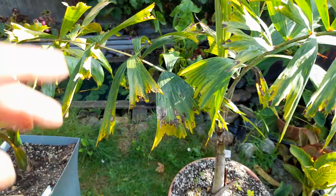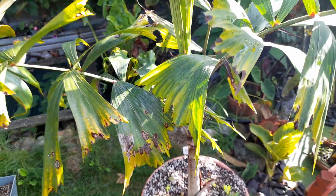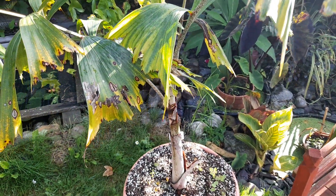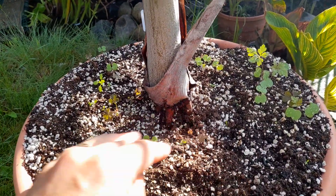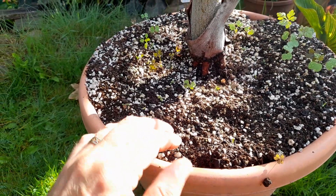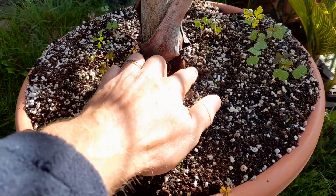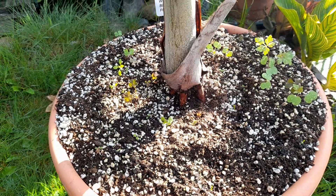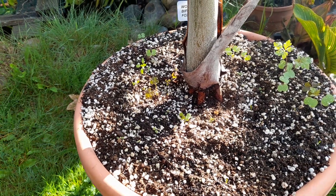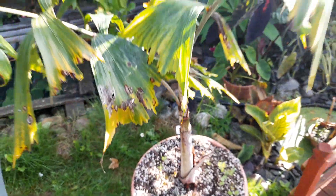I've had this probably the same time as the flamethrower. It's put on a little bit more height — it's fairly quick growing. Obviously in this UK environment it's not going to be fast like it would be in Florida, but even so it's done well. It has wanted to push itself out of the pot — I gave it a good inch rim around the pot, built up the soil, and it's still pushing out. I'm going to have to repot it; that'll be a spring job. I can see nearly an inch of roots sticking out. Palms specifically have quite deep roots — they hit the bottom of the pot, and some will curl around but some will push themselves out, which is what this has done. That's the foxtail palm.